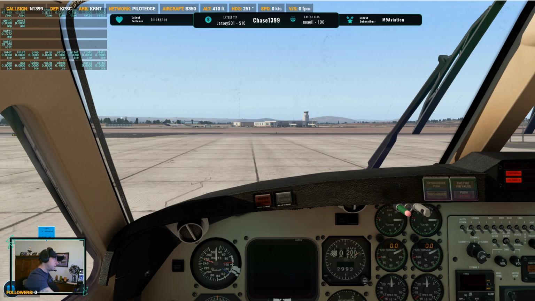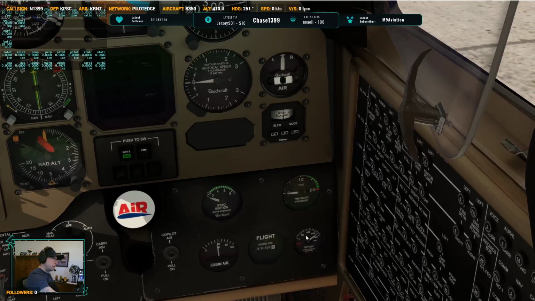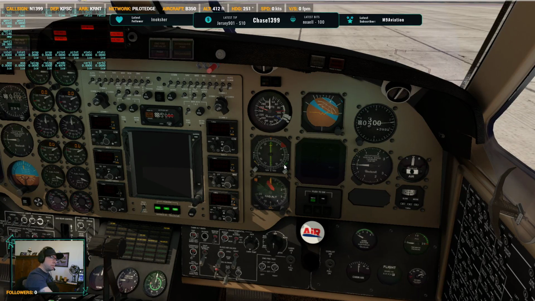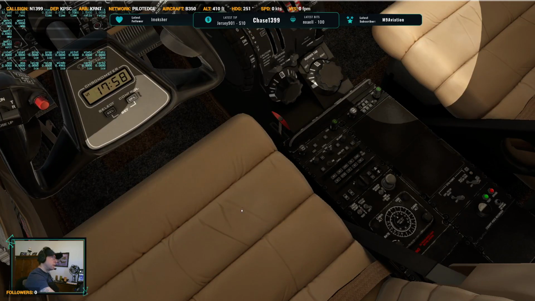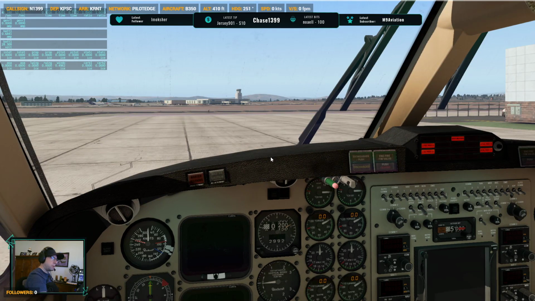Come over here and check the O2. Plenty of O2. Check our warnings. These are all cabin differential stuff. Landing warnings. Those are all fire lights. Can come down here and we arm the O2 and we can put on a mask and test it. So all that works good.